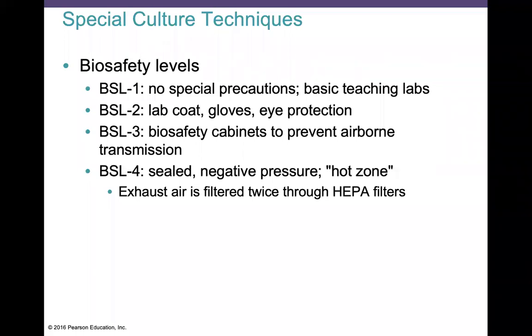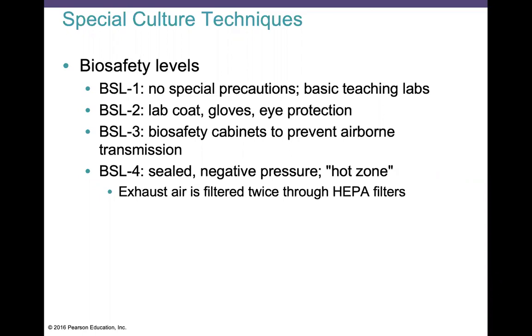BSL-3, this is something that can be transmitted airborne. So you want to be operating with this underneath a cabinet that has negative pressure. You want to make sure you have protective PPE on, especially to block any airborne transmission. That's something that we're definitely seeing with coronavirus. Coronavirus would definitely be classified as a BSL-3.